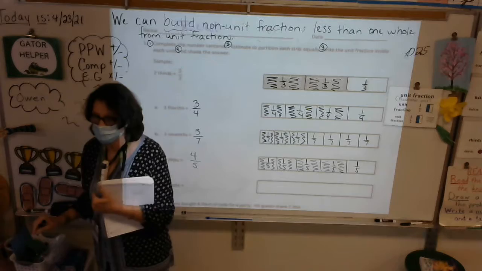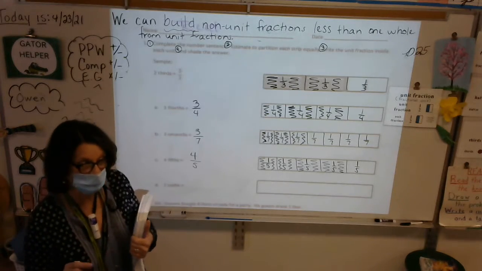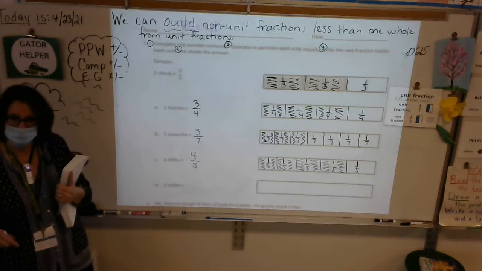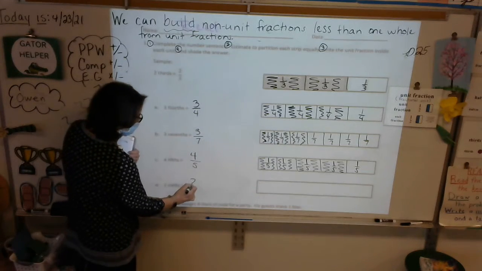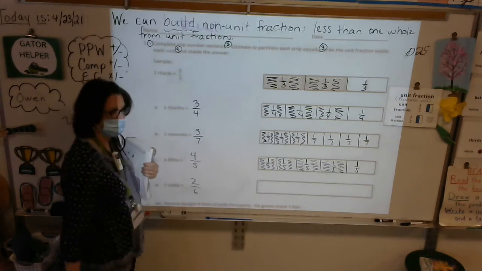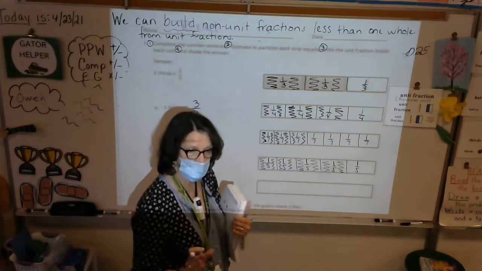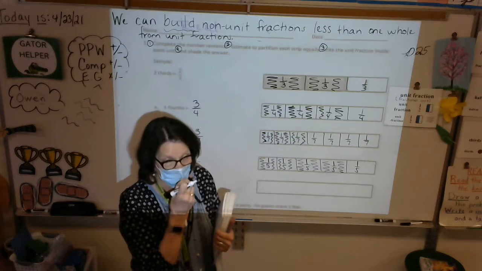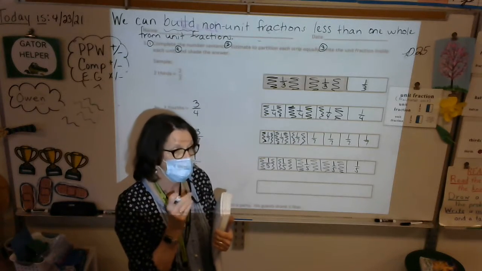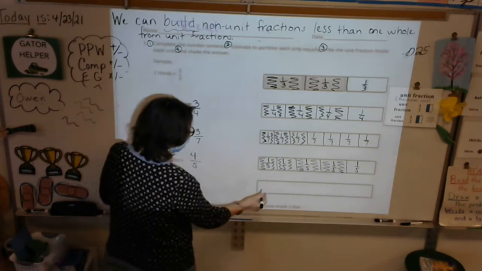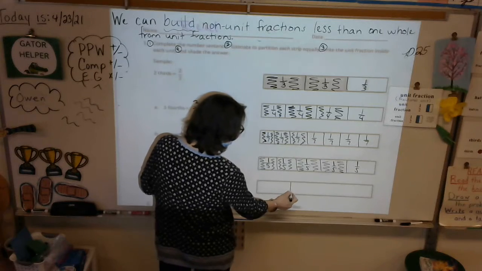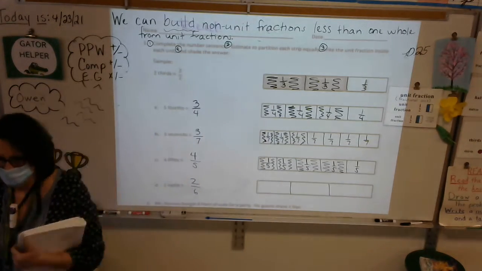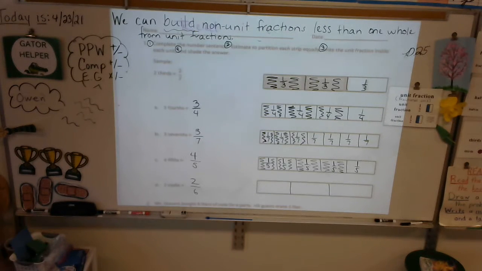All right, now next. I was going to let you do this one independently, but I want to show you the best way to make sixths. So 2/6 is unit form. Let's write it numerically. 2/6 equals what, class? Go ahead and write it. Now, how do we make sixths? Remember the day we folded our fraction strips? And we started with thirds. So let's divide our strip into 3 equal parts, which means 2 lines. So if you want to make sixths, you start with thirds.